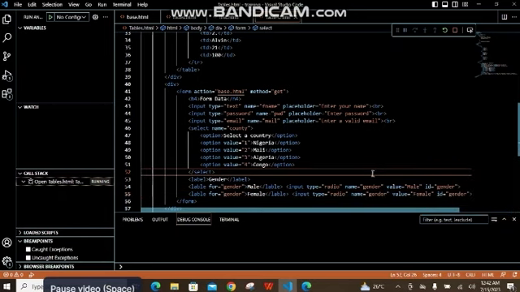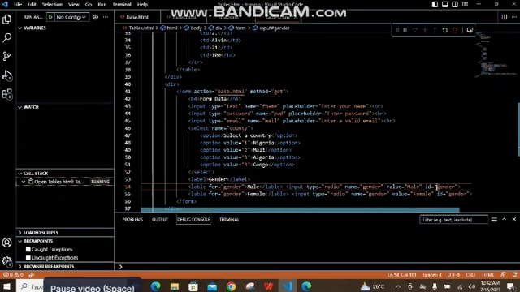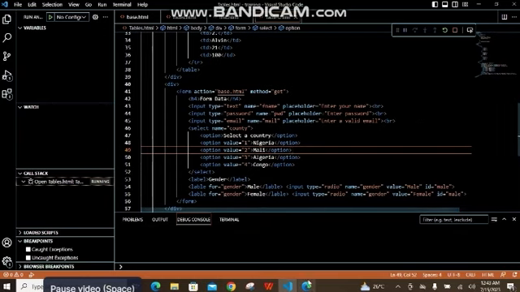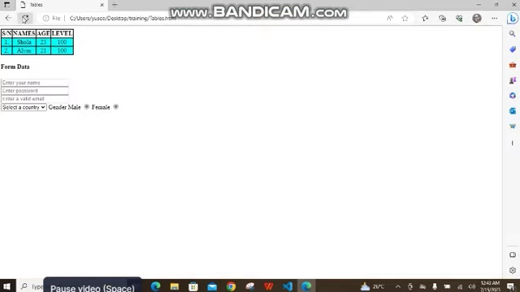Okay, then let me change this one to male. It's been long since I did this. So when I click on these two, yes, it's working now. Can you see? Once you click on male, it will remove it from female and take it to male.